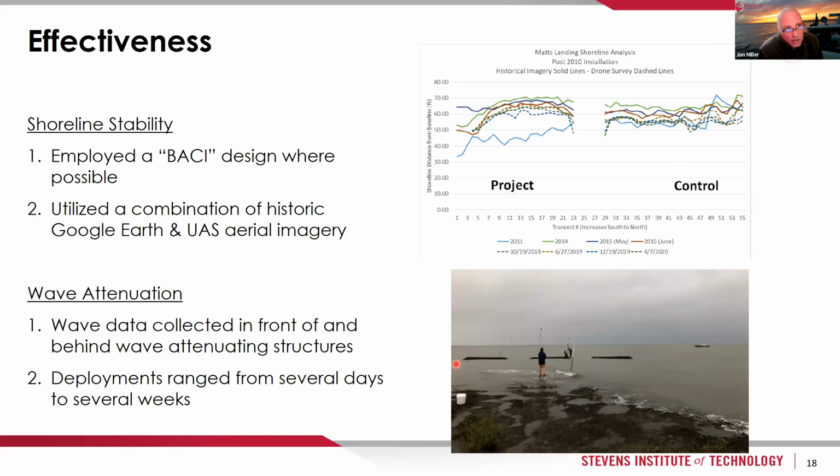What we did is we looked at the pre-project changes, so what was happening before the project was built, and then the impact of the project. We ran into some issues with Google Earth in terms of historical aerial imagery not being clear. So that's what we mean by where possible. In some cases, the older imagery was just not good enough to do a really accurate pre-project comparison. While we were out, we were using RTK GPS and some drone photographs, aerial imagery. So for our specific monitoring, we had good data, but some of the historic information was less good.